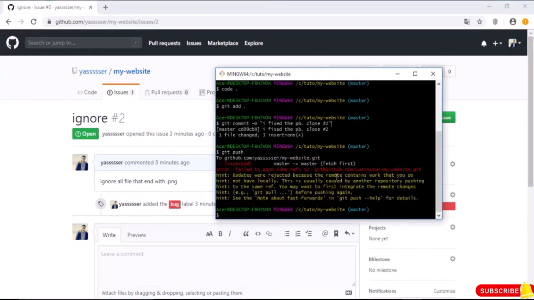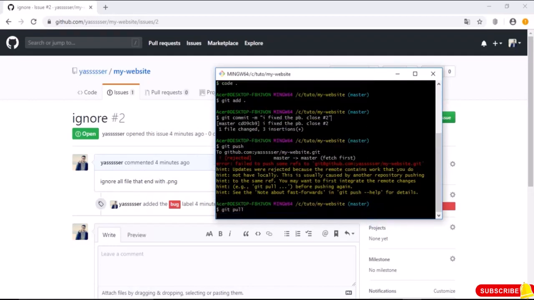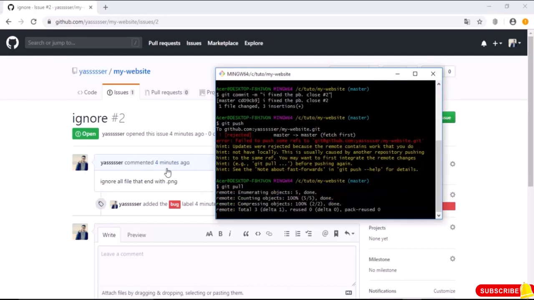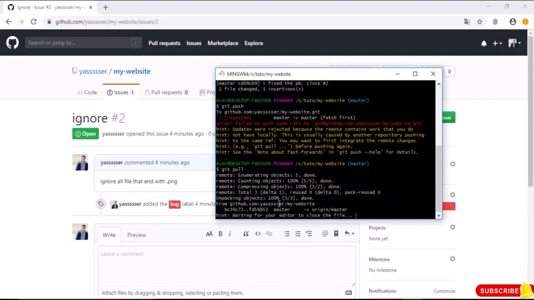And it gives us some problem here, because every time we push, we need to make sure that everything is up to date between our remote repository and local repository. So first let's pull, hit enter, to make both in the same place, with the same code. So everything now is pulled.